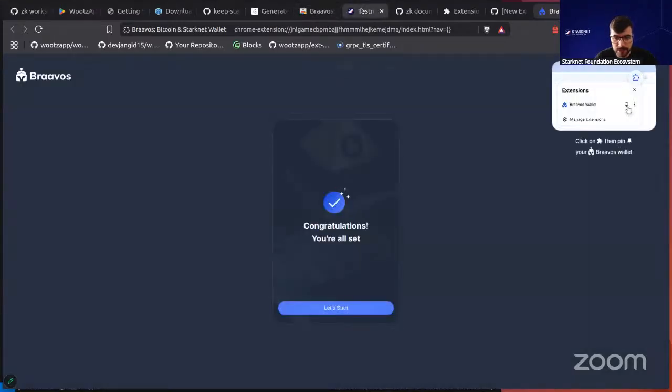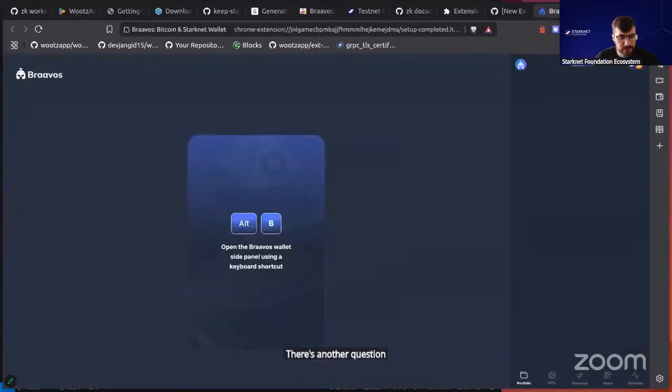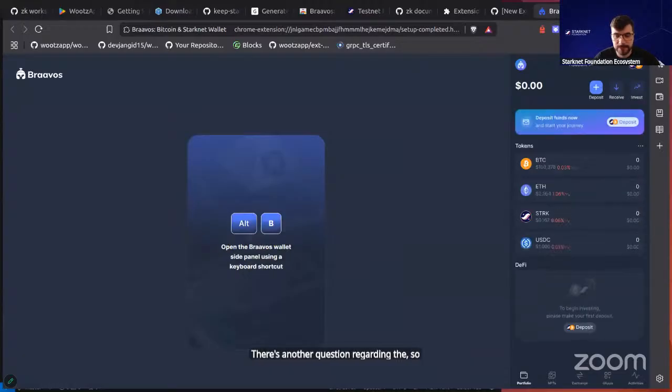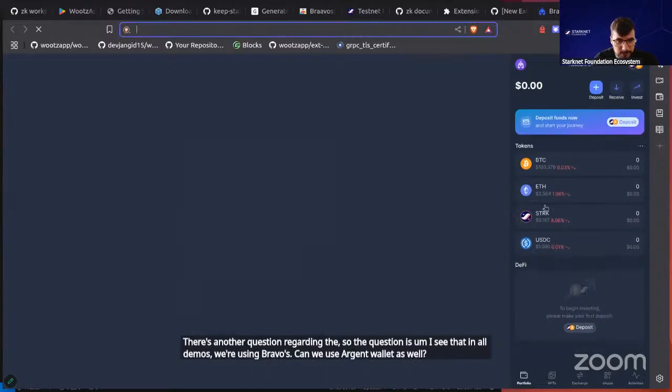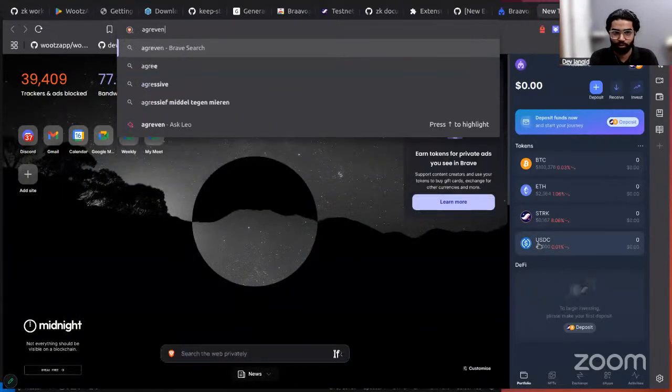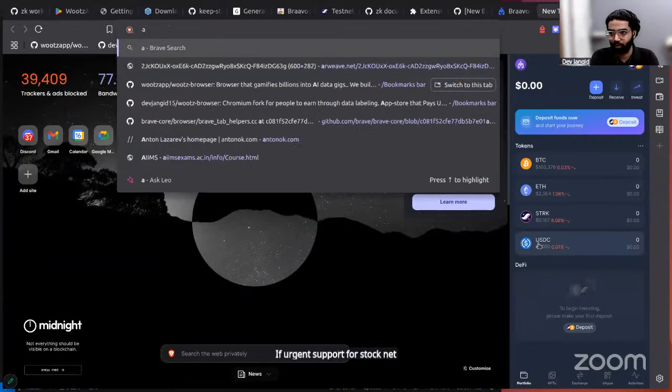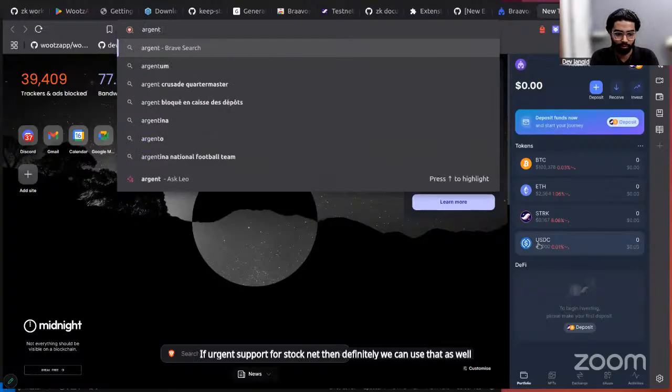There's another question. I see that in all demos, we're using Braavos. Can we use an Argent wallet as well? If Argent supports Starknet, then definitely we can use that as well. Let me check for Argent wallet.